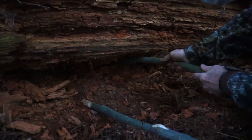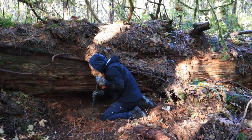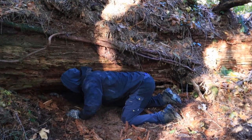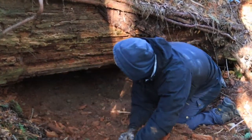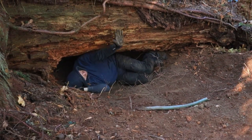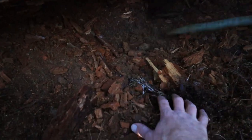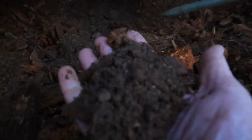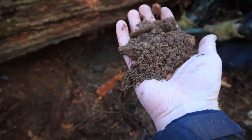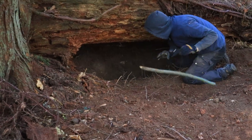These digging sticks are made from fine maple. Now here's an important point: how do we know how far back to dig under the log? You can't necessarily trust the edge of the log as the drip line, because water loves to round corners and could possibly come and find us during the night. All you really need to do is find the very clear line on the ground that separates the moist dirt from the bone dry dirt. This handful of dry dirt has not seen moisture for many, many decades — so if I get myself back at least that far, I'm good to go.